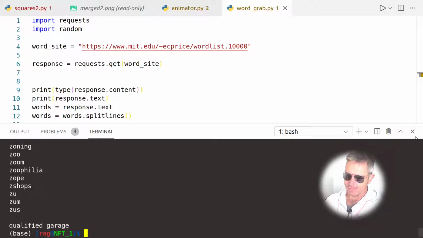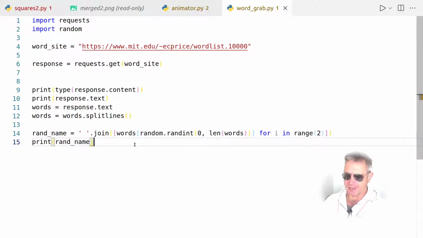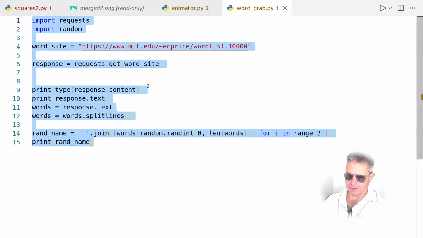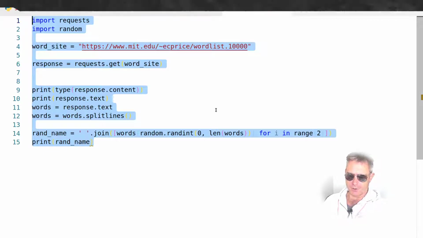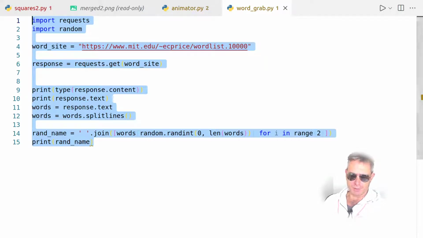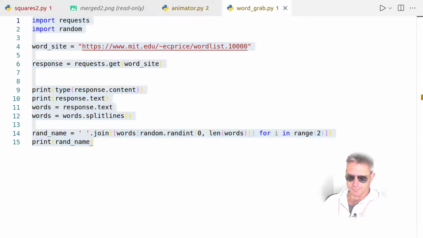So if I can get a list of suitable names and words, then we'll use that in due course. But for now, I think this is good code. This is good code that will allow us to create a two-word name for our non-fungible token. So let's carry on.